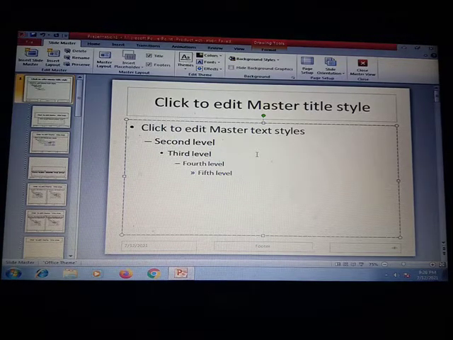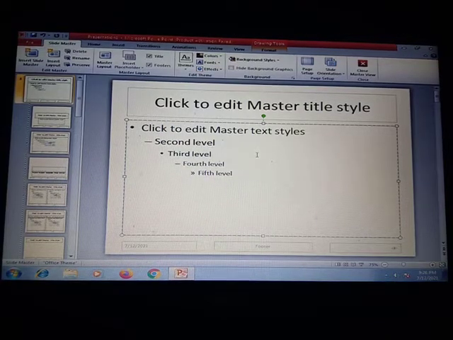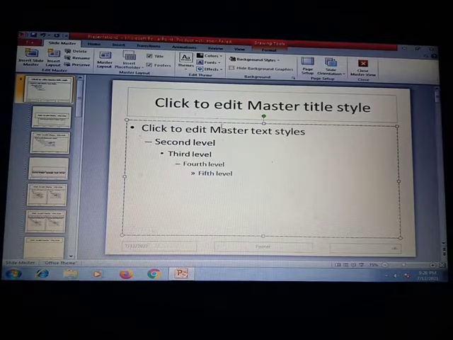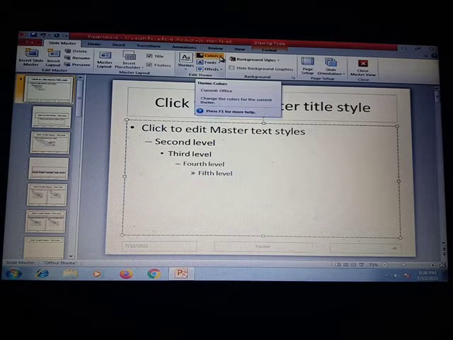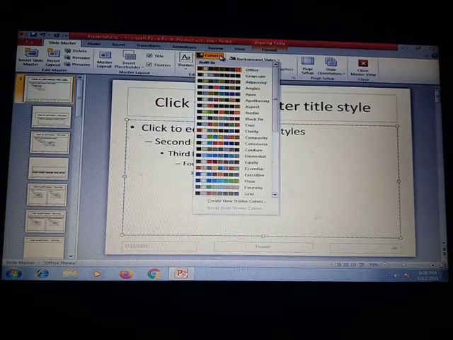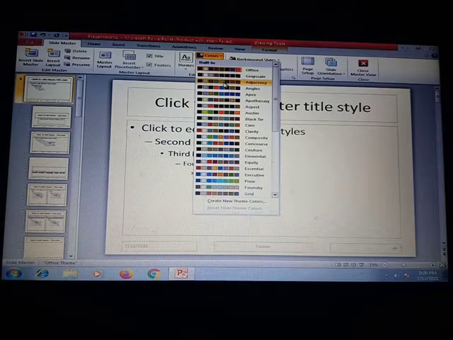In the body we can use different things. In the body of the text we can use different colors. Here in Edit Theme it is written Colors. We can use different kinds of colors.